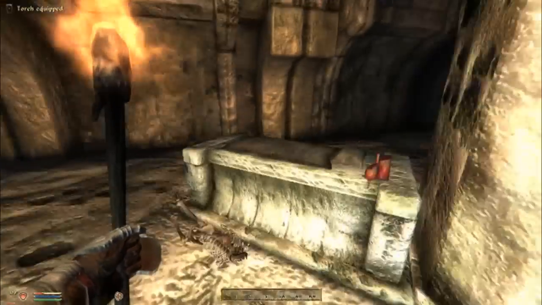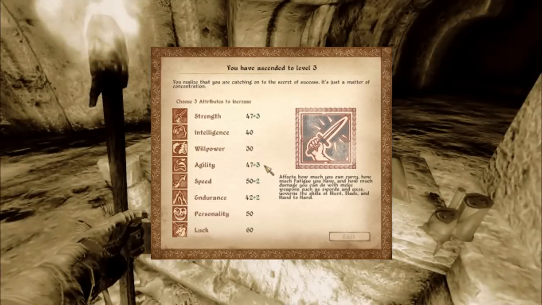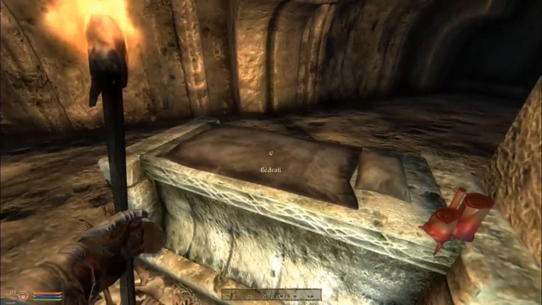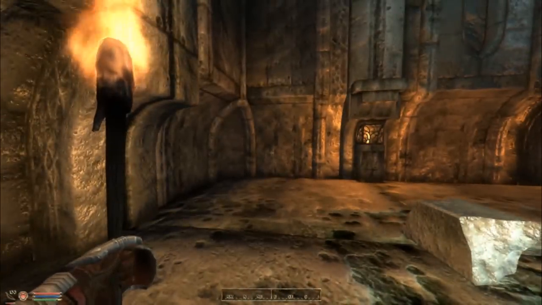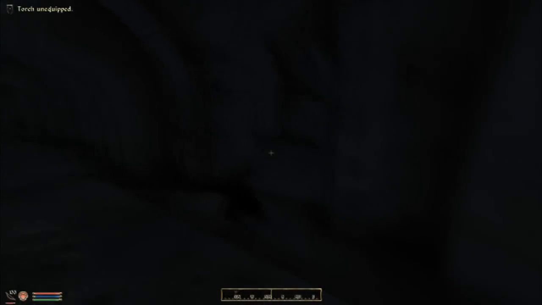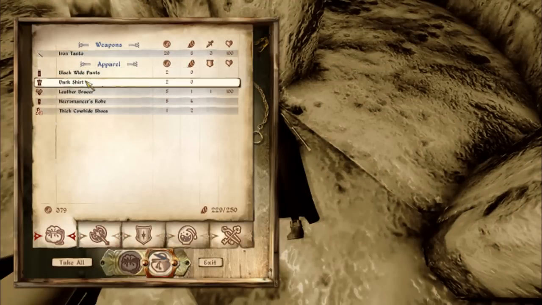Hey, there's a bedroll right there. Aha! Okay, agility, strength, endurance. Good deal. Level 3, baby! Any skill books? I do not think so. The hell? Never seen that before. It's cool. Okay. Leather bracers, interesting.